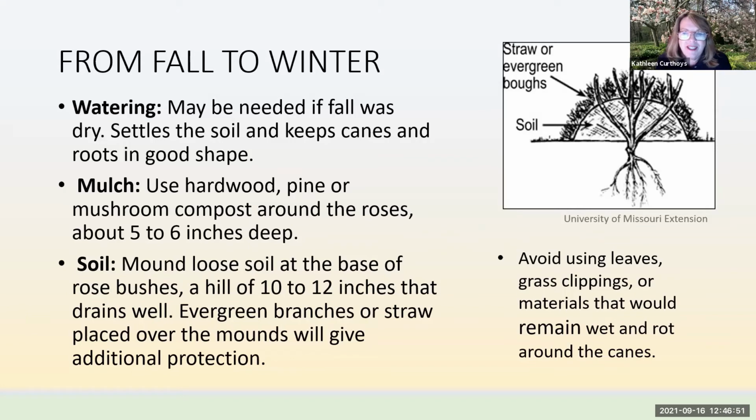For mulching, after the old plant material has been removed, you can use mulch such as hardwood, pine, or mushroom compost around the roses. For zone 7, which is our area, it's recommended to use mulch at a depth of about 5 to 6 inches. And then for added protection, as you can see in this illustration here, you can pile some loose soil at the base of the rose bushes, piling up to about 10 to 12 inches of soil that will drain well. And this is important if the rose is grafted.